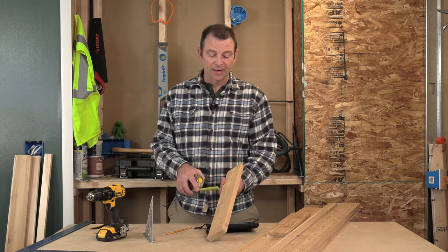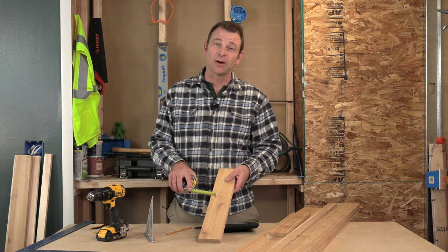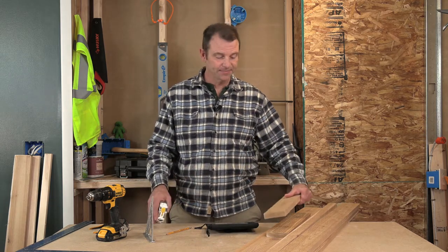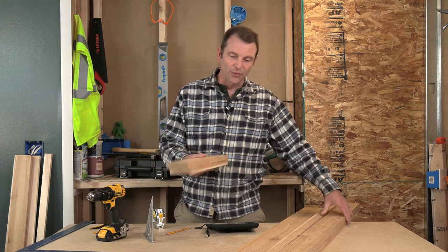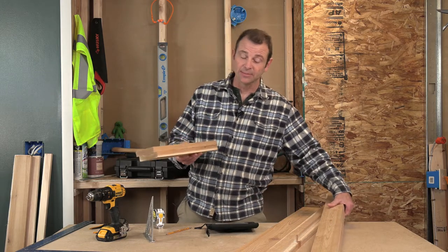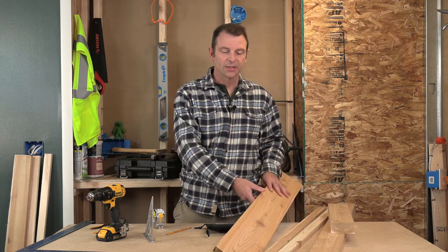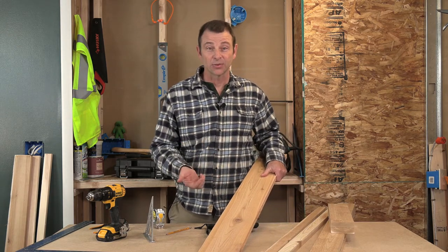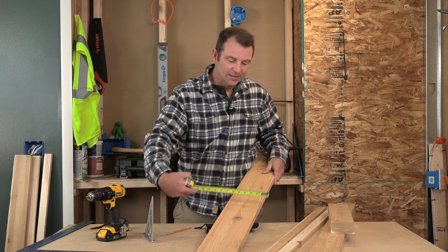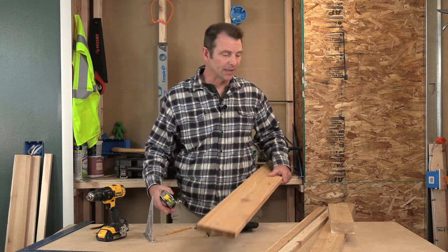If you are not ripping your own pieces, remember when you go into Lowe's, Home Depot, or the lumber yard, you're asking for this piece as a one-by-two. This piece here would be a one-by-four. The thickness of this cedar material is actually — most one-by is going to be three-quarters of an inch thick — this is 13/16ths. So it's a 16th thicker than what I would commonly call a one-by. I believe that is because it's only milled smooth on one side, so the 16th of an inch that would come off the rough side has not been taken off. This will make a stronger board and keep it straighter.